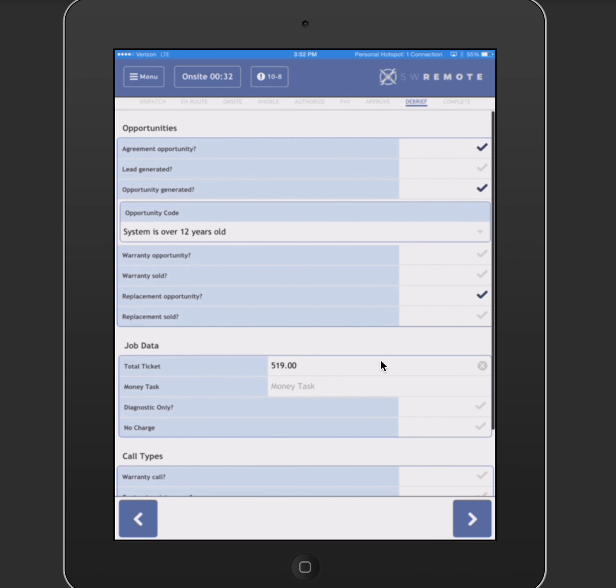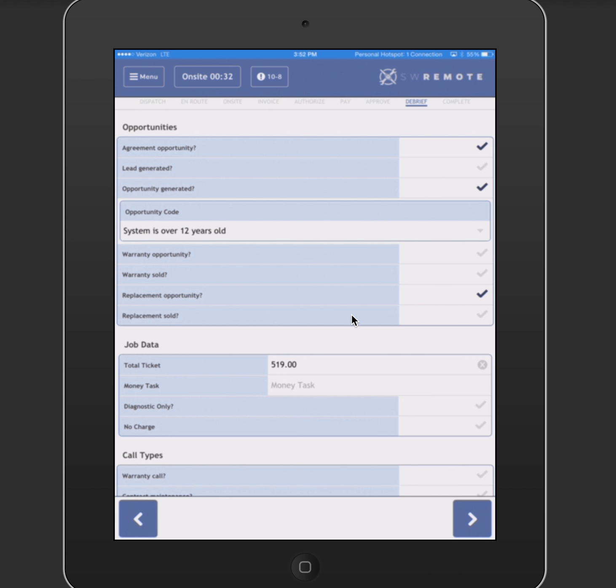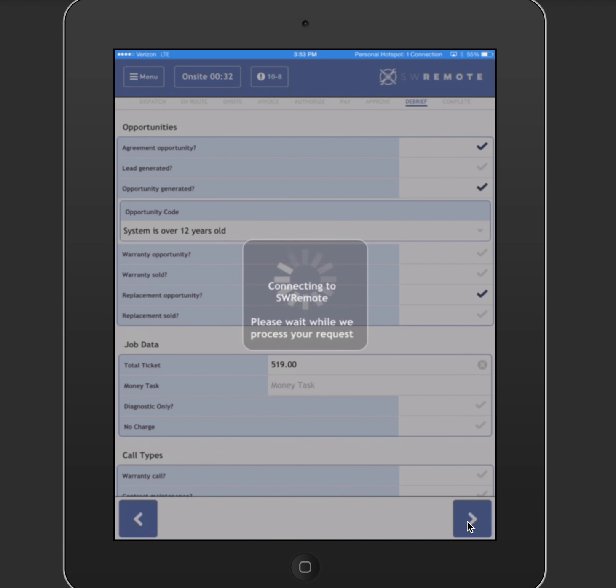This information here is very important to the continued growth of your company. And your team may talk to you a little further about what they would like you to do, but that there is the general information on what to do in a job summary. Once you're done with the job summary, we can hit the forward arrow here to bring us to the final stage of the call, which is the complete assignment screen.